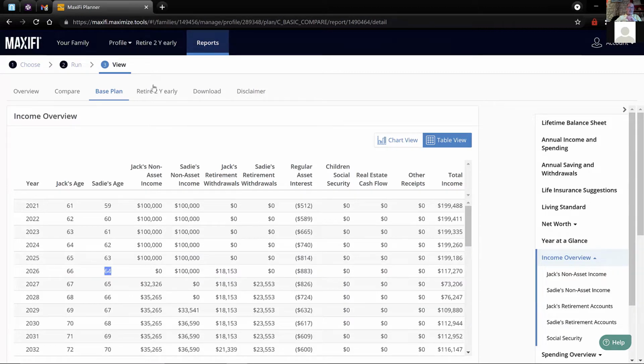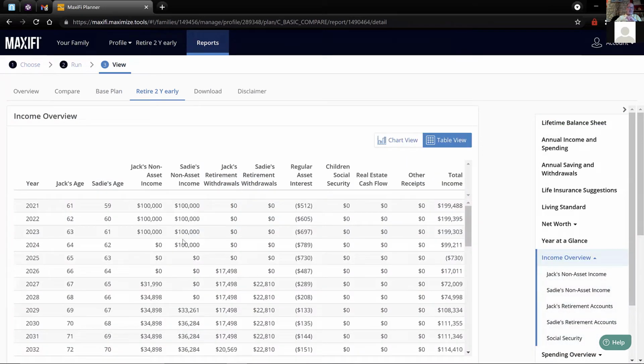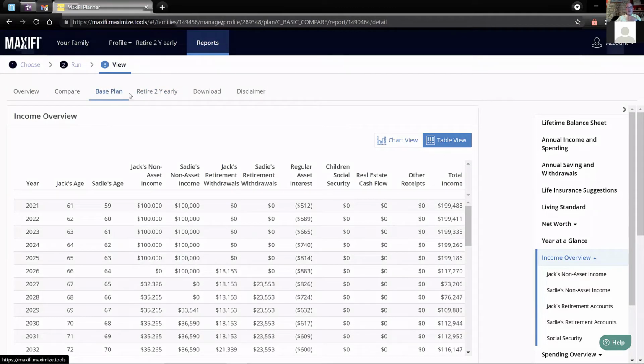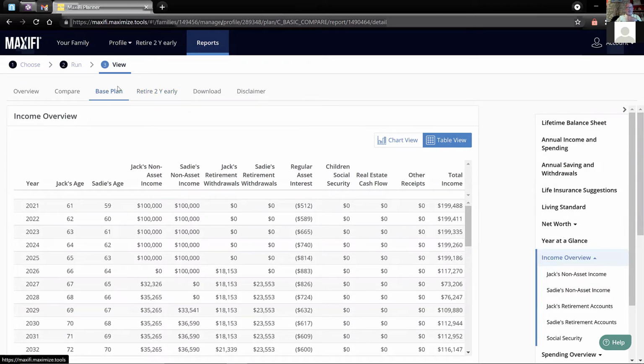And I could pull up the retire 2 years early and go to that same report and see it here. So I do that a lot, where I open each plan in turn, this one and this one, and then I navigate on the right over to the same report so that I can simply toggle between one and the other.